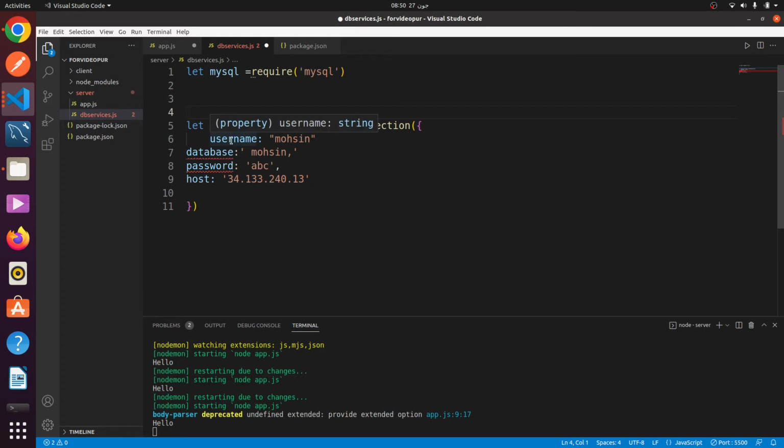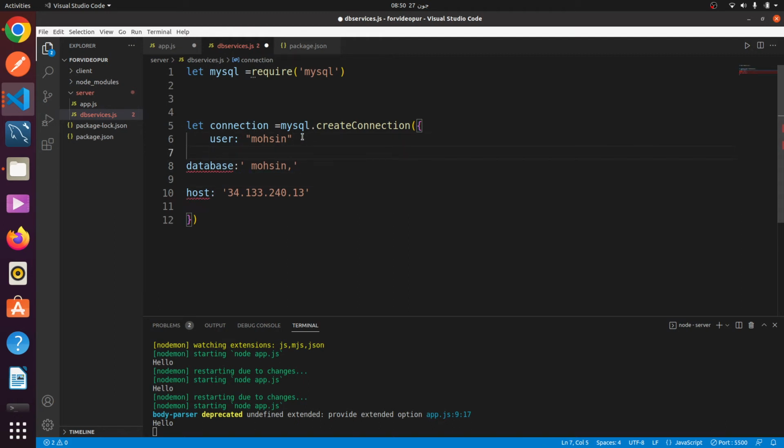I need to add user first, user, and the other one is password. After that I want to take the password.